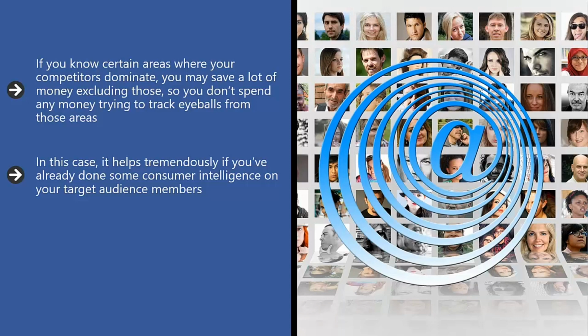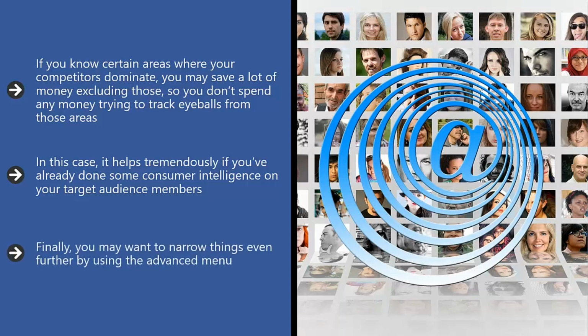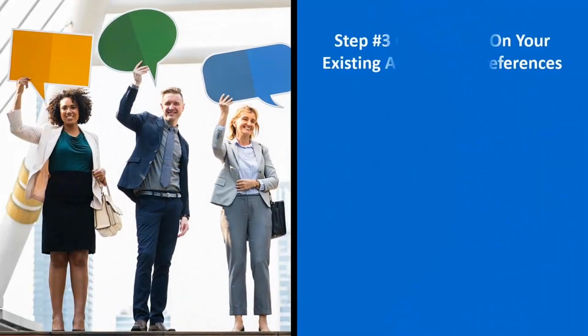You can see that this area can branch off to finer and finer sub-details. You have to use your best guess regarding the interests of your customers. If your competitors or competing niche is featured here, use that. Finally, you may want to narrow things even further by using the advanced menu. Using this option, you can select by cultural group, job type, type of office the person has, education level, and relationship status.